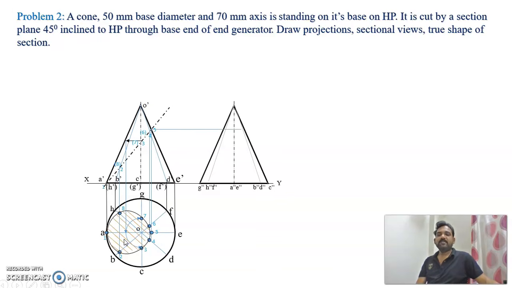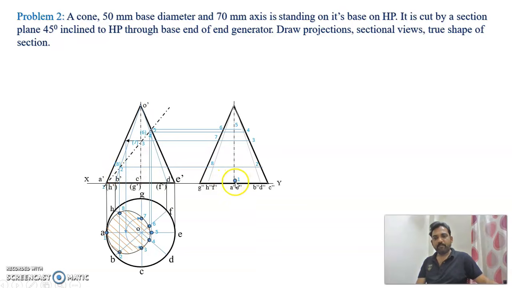So this is the sectional top view of a cone for the cutting plane inclined at an angle of 45 degrees. Now this is not the true shape. So for the true shape, the observer should be here. So I will have to draw x1, y1. Now before that, let's construct the side view. So for the side view, project all the points. So I have projected all the points.